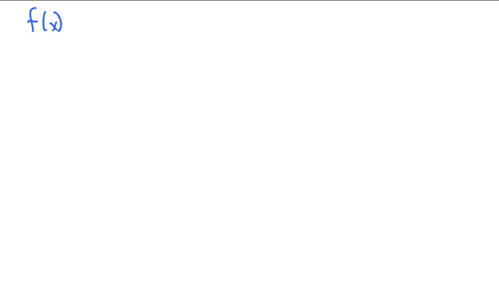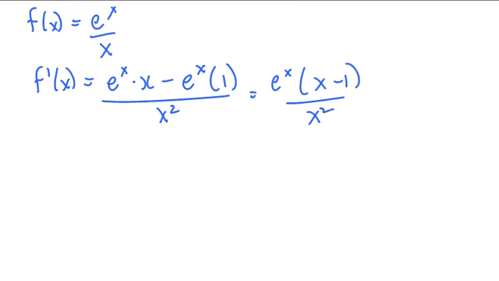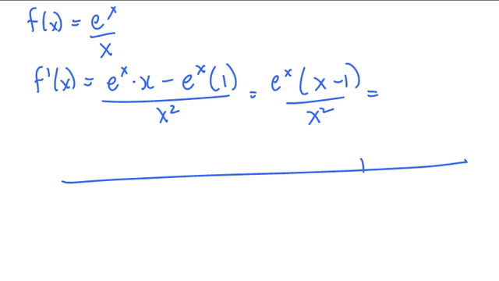So let's look at the function again. And to take the derivative, I'm going to use the quotient rule. So the derivative of the top times the bottom minus the top times the derivative of the bottom, divided by the bottom squared. And if I factor that, I get e to the x out. I get a simple one that I can figure out where the critical points are. In other words, where is it going to equal 0? It's going to equal 0 when x equals 1, because this will be 0. It doesn't exist at 0, so I'm going to put a hollow dot there.